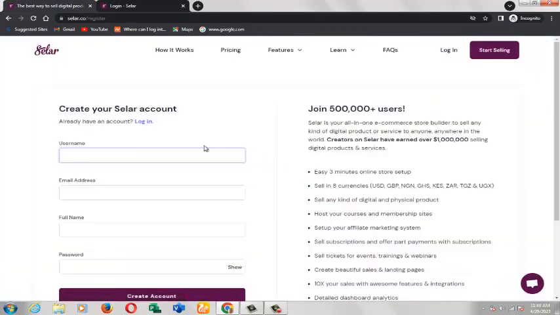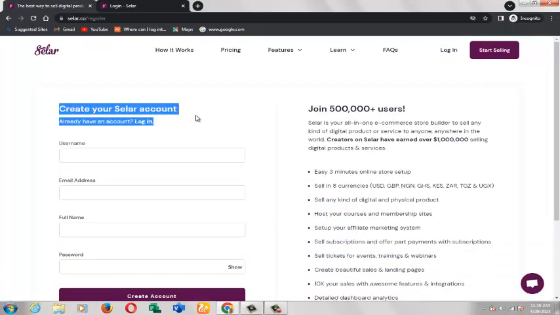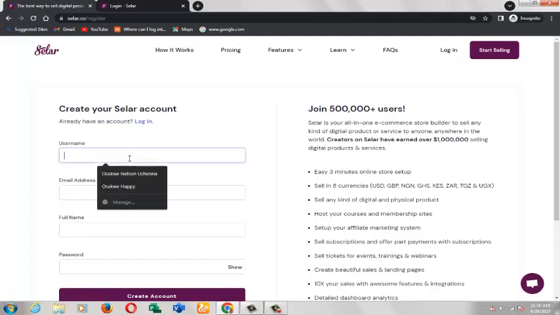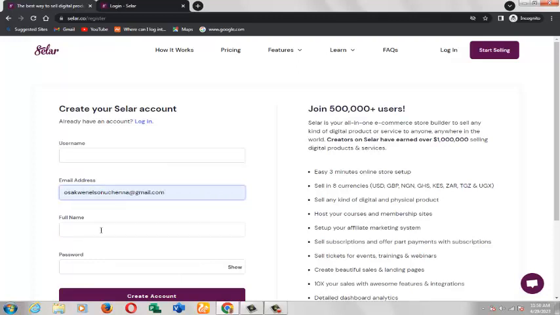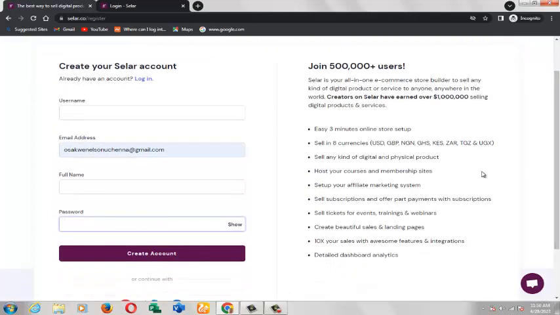You can see it's create your Selar account. Creating your Selar account is very simple. All you need to do is input your username here, input your email address, then input your full name and your password. Then you click on create an account. You can see right here there are several currencies that you can use to receive your payment.